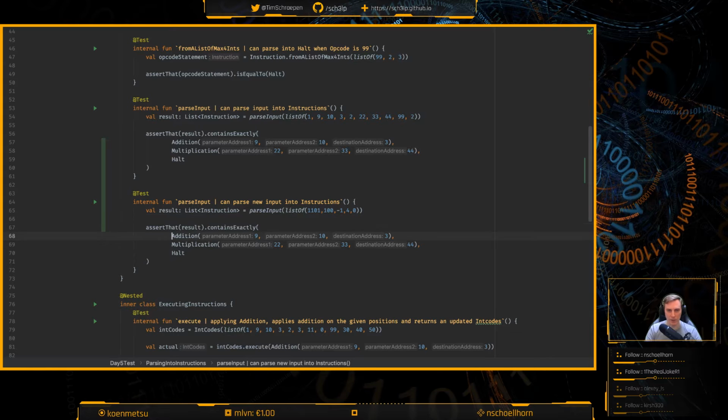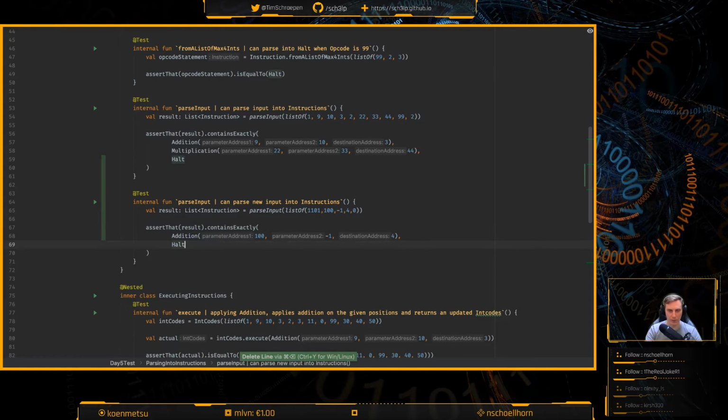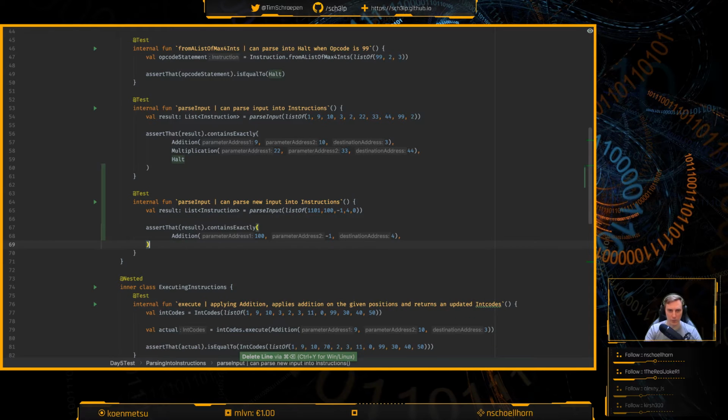We've got an addition of, well, I guess 100. Then a -1, and the destination address will be 4. And then there's no halt there.